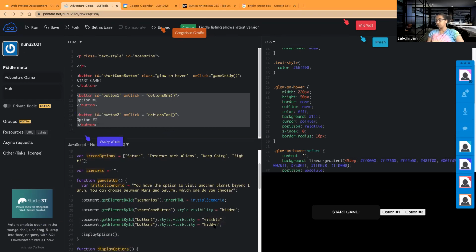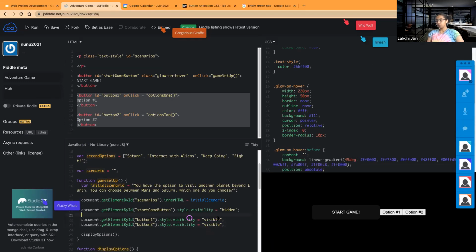Yep, it's visible. So just change that to visible, and that should do it.